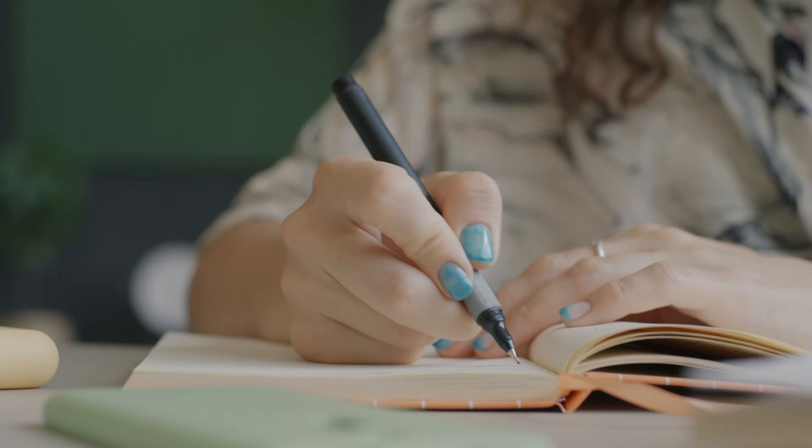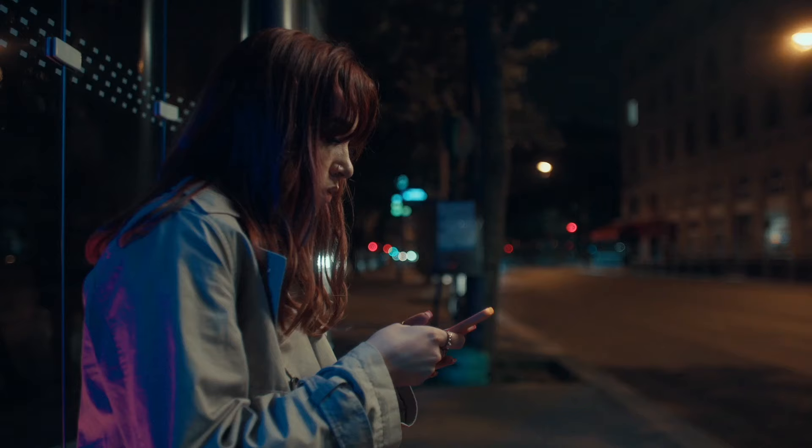You can even write down some of the things you're doing in your relationship that are draining your energy. For example, you can write something like: 'Today I noticed that when my partner doesn't reply to my texts within a few hours, I freak out and start calling them.' Or: 'I notice that I'm starting to feel anxious when they disagree with something I said, so I switch my opinion to match theirs.' Pay attention to these things without judging them.